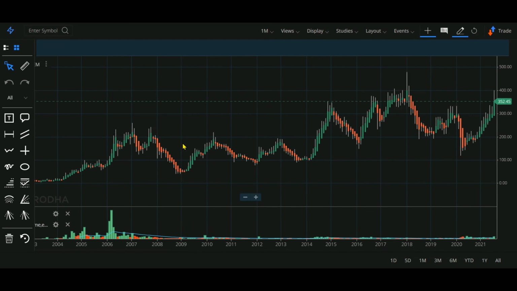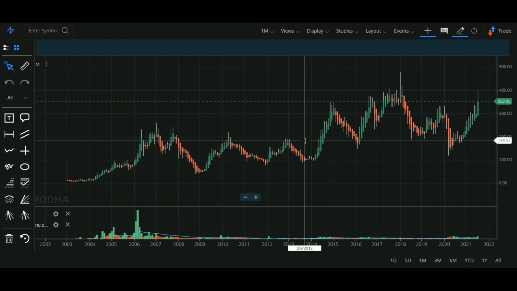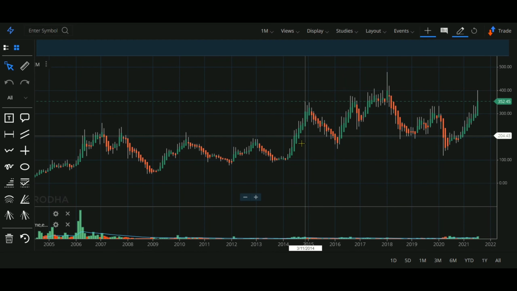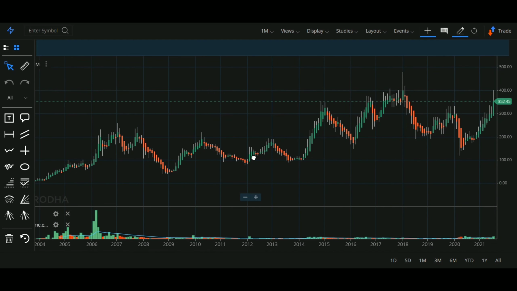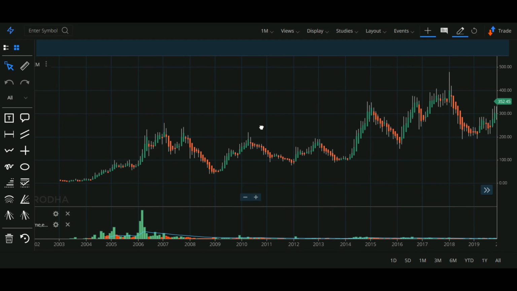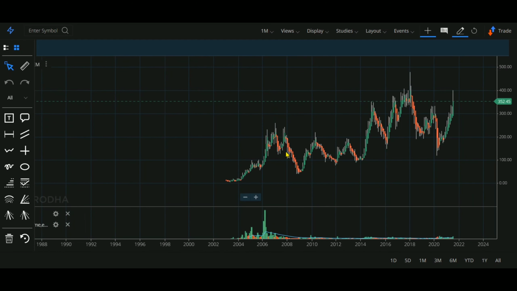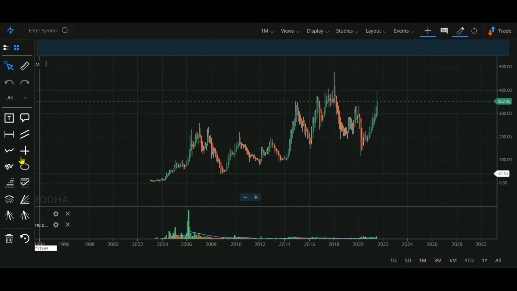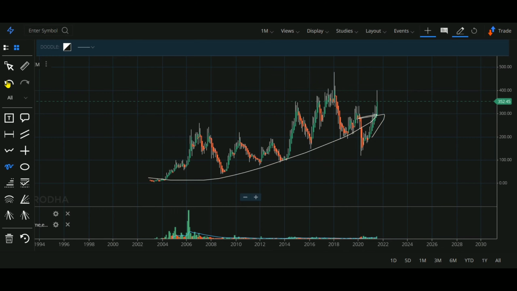Candlestick charts are a good way to look at the price in very minute detail as well. But right now I just have to see it in a much larger trend, so I have set it up in a 1 month chart. In the 1 month chart, I can see that the overall trend of this stock has been an uptrend, right? I can clearly spot it. There is no doubt about it.